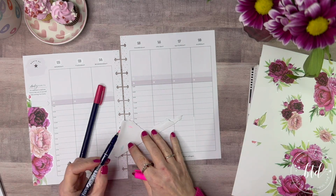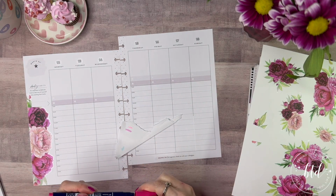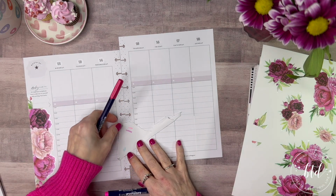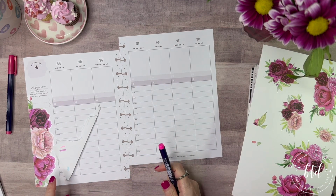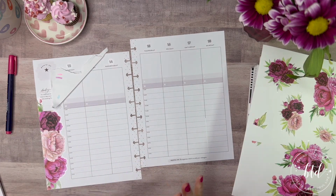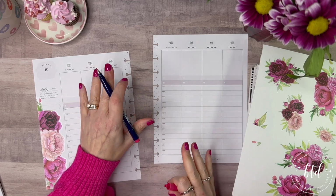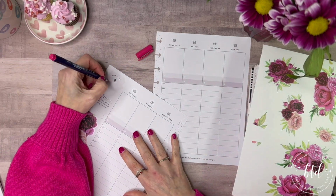So here's this, like a fluorescent pink. And this is more like a rose color, I would say. It's like a purplish rose. But you know what? That kind of goes with this. I'm going to hold that out because as I look up here, I see that it's purple. And I don't know if that would even show. It'll show. I'm going to go with it. So all I'm going to do is abbreviate, just FEB, February. So let me write that in, or script it.